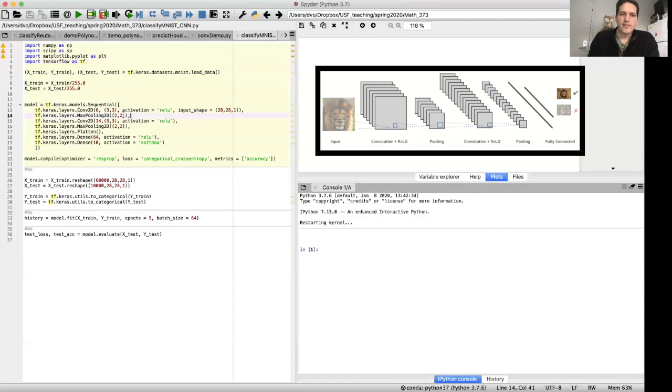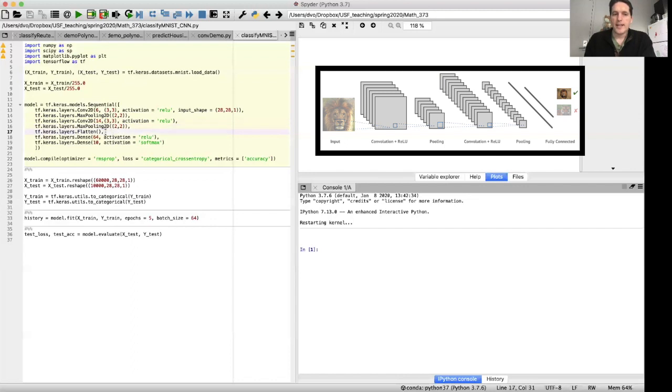And then next, we're going to have a max pooling layer. And then next, we're going to have another convolutional layer. This convolutional layer is going to have 14 convolutional nodes. Each of those nodes is going to use a 3x3 kernel. The depth of that kernel is going to be equal to the depth of the array that is being fed into this layer as input. The input to this layer is going to be an array whose depth is 6, because the previous convolutional layer had 6 convolutional nodes. So that means that each kernel in this layer is going to have a depth of 6. And then next we have another max pooling layer.